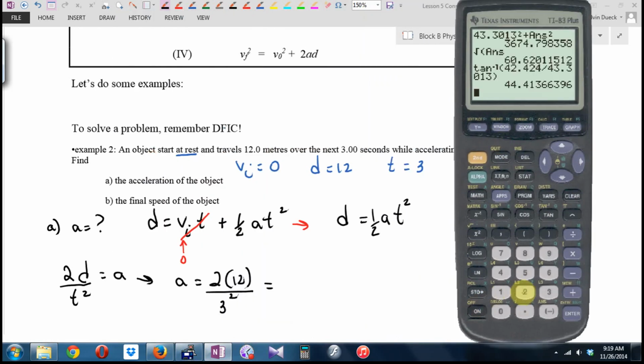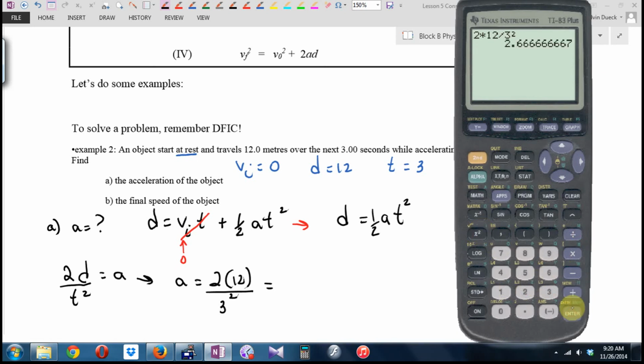If you didn't get that, so you go 2, oh, by the way, on the top column, because you were asking about brackets. Are we multiplying on the top? So we don't have to be too fussy with brackets. We would if there was a plus sign. Are we dividing on the bottom? How many numbers are on the bottom? Meant to be really obvious. How many terms are on the bottom? Say one. If we had more than one, we would need to put the bottom in brackets because our calculators are stupid. But we'll talk about that. So you would go 2 times 12 divided by 3. Use your x squared button because you got one.